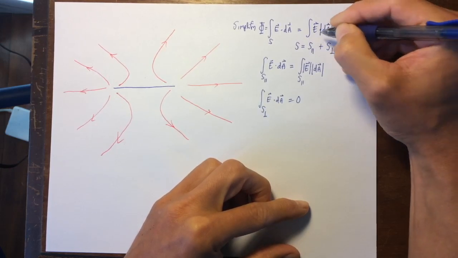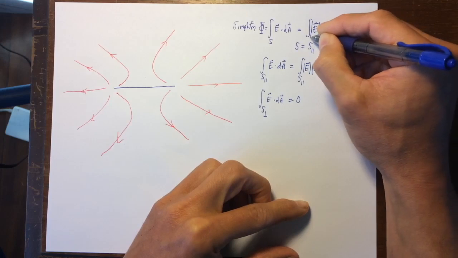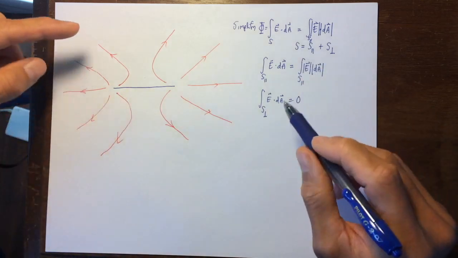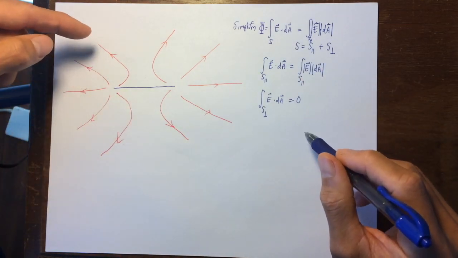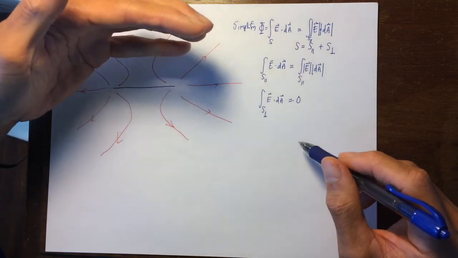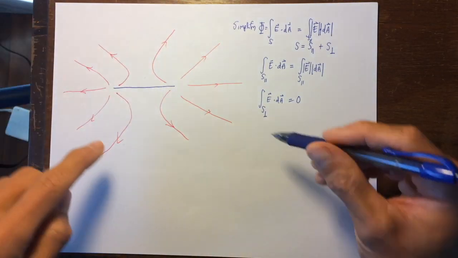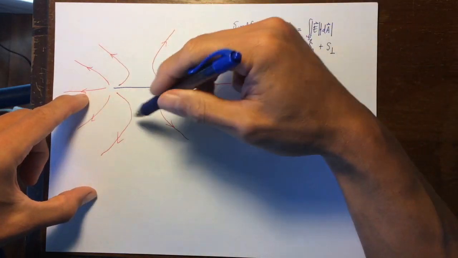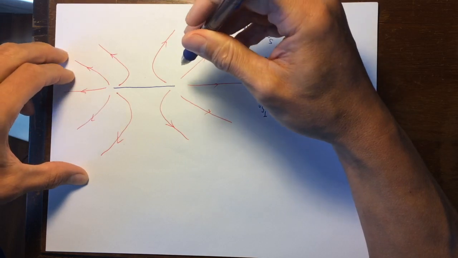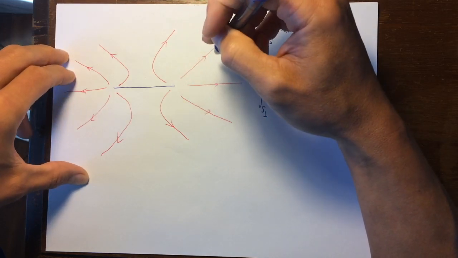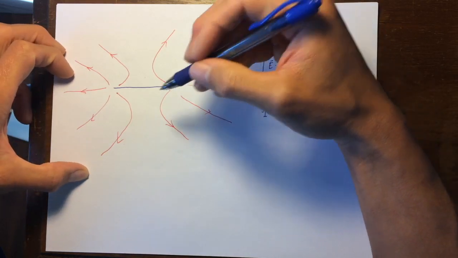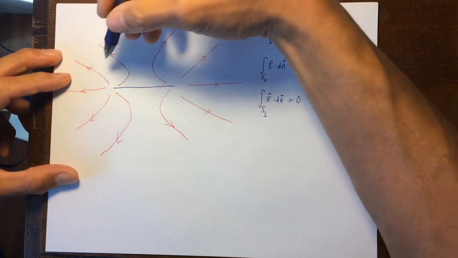E dA magnitudes over only the parallel part of the surface. So let's try to force that to happen. What I'm going to try to do is force it so that the surface is always perpendicular to the field line. And the truth is that's actually quite easy to do, although the mathematical definition of that surface, I'm not sure what that surface is. I don't know if it's ellipses necessarily, but it'd be interesting to figure out what this surface needs to be. But here, I'm going to draw it.